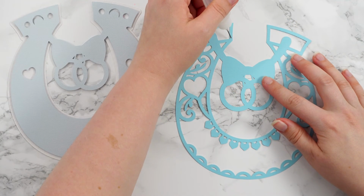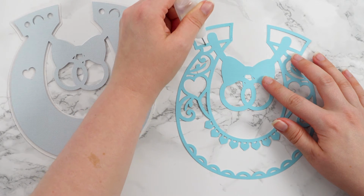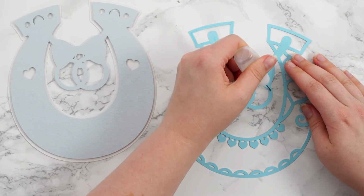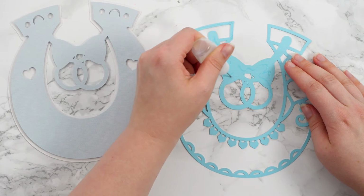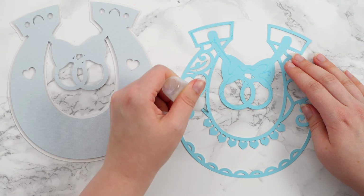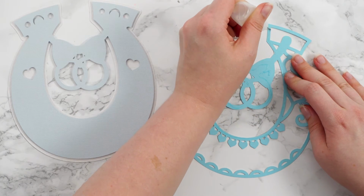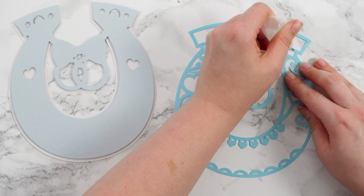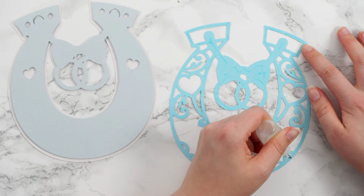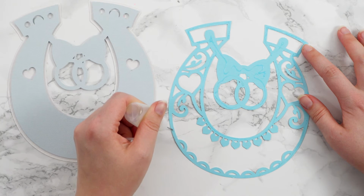So I'm just going to go around these edges with my bottle of glue. I'm going to run through this quite quickly. If you're doing it for real, then I'd recommend going a little bit slower to make sure you don't get any glue on your work surface. I'll make sure there's some around all of the edge because I don't want this piece sort of coming up.